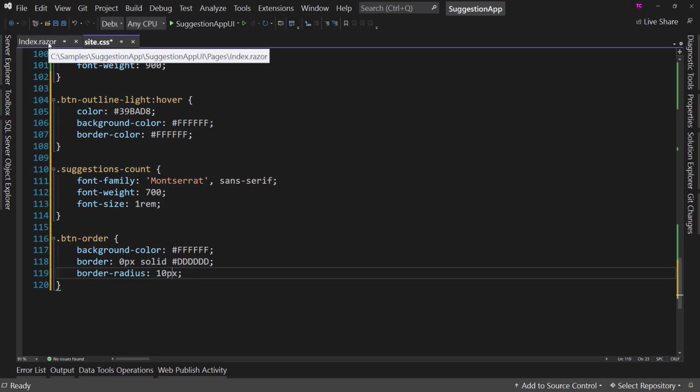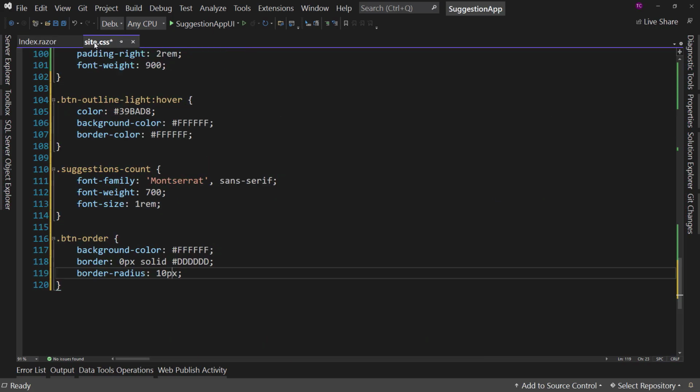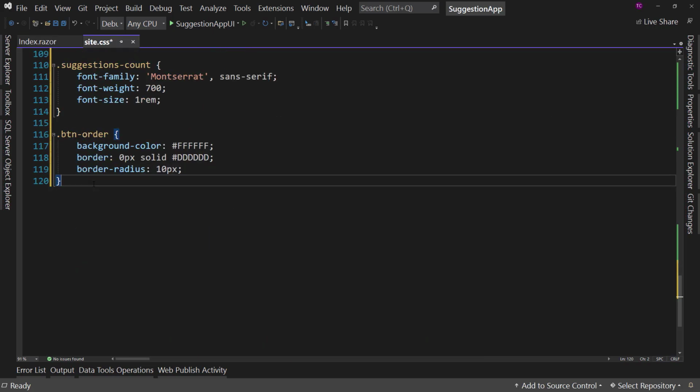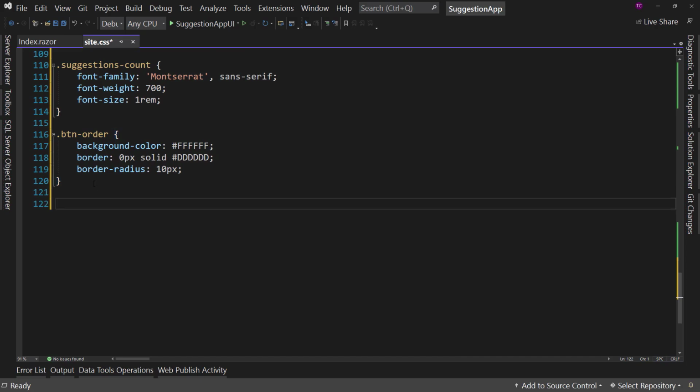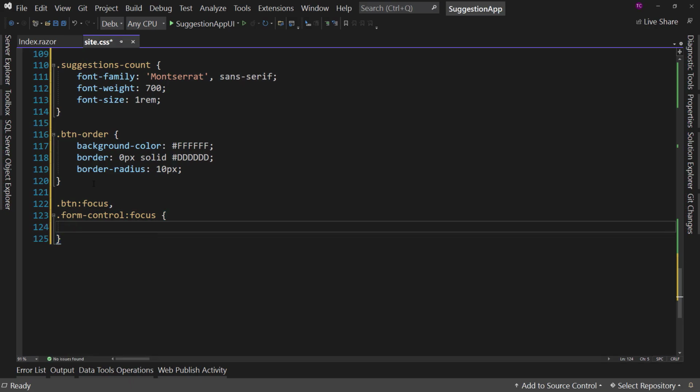All right, next up, one more thing we address is the btn itself. So by default, that's taken care of by Bootstrap. We want to make a couple of quick tweaks to that. btn focus, and also, comma there, form control focus. And so this is only when you have the focus on an element. We're going to say the box shadow is none. That just turns off an outline there that we don't want to see.